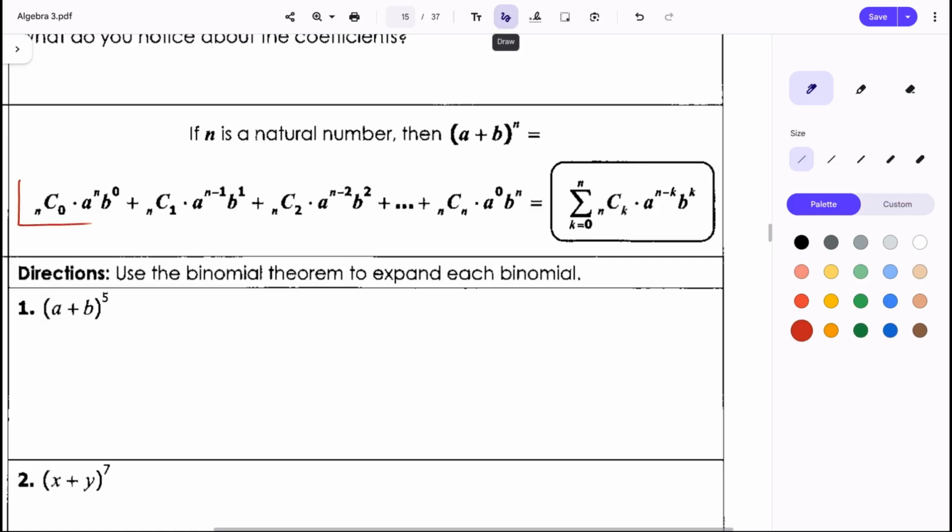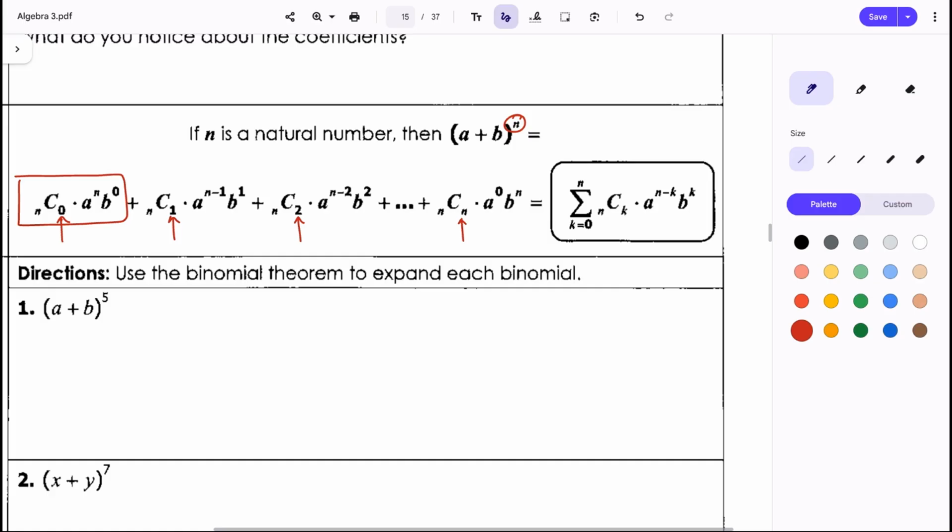So if you just look at this first term that I'm boxing up here, that C represents combination, okay? The n, that's coming from the exponent that's on the outside of your binomial. So that's your total that you're choosing from. And then you always start at 0. So that's why they have a 0 here. And then you'll notice going forward that they go up by 1 at a time, so up to 1, to 2, and then it goes up to whatever your exponent is. So if this was something raised to the 5th power, I would go up to 5C5, like 5 choose 5. Okay, so that n at the very end just represents how many times you would have to do this to finally get to the end.